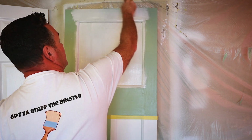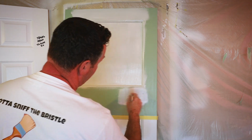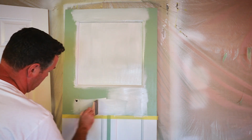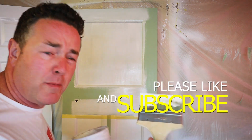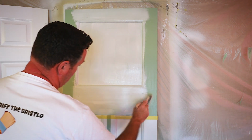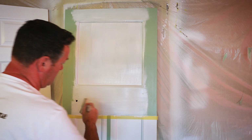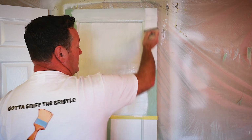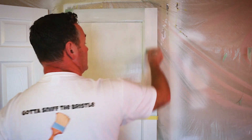What are you thinking of the opacity over the green at the moment? Is it what you'd expect, or should it be a bit more obliterating? Wish the brush was a bit bigger, it could hold a bit more paint. Not too bad. I think for your next coat, you'd get a little bit more coverage, stroke opacity.